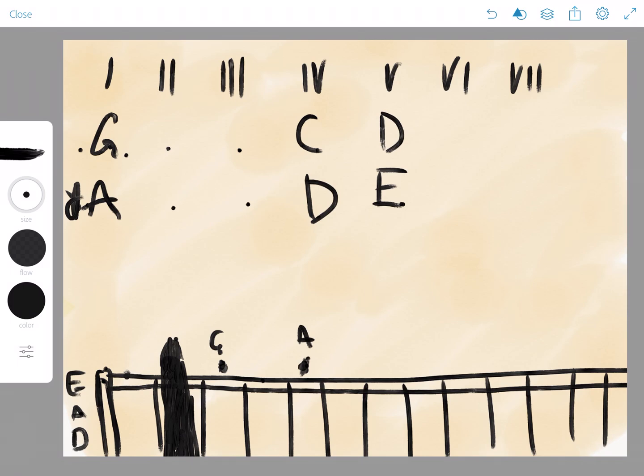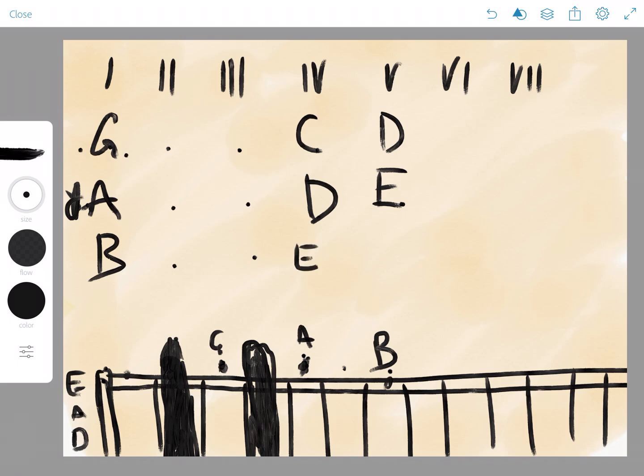Now let's just say they come along and they put the capo on the 4th fret. Yeah, that's a good looking capo. Now 3 frets higher than that is 1, 2, 3. B. So they're starting now on B. B, C, D, E, and then 5th, F. It's not actually an F chord, it'd be an F sharp.